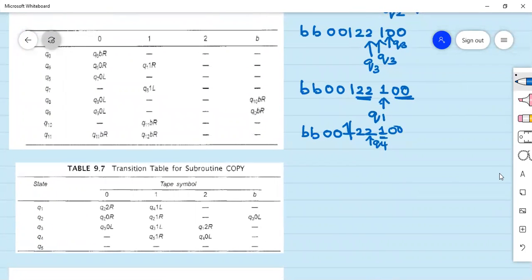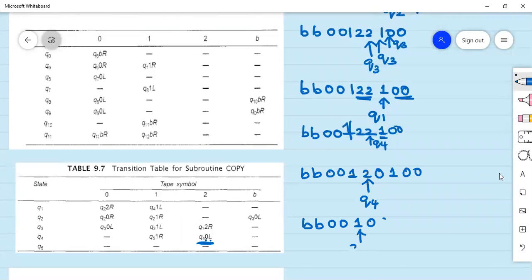Now Q4 on 2. See here, that 2 is converted into 0 and you move left. Obviously this 2 also will be converted into 0 and you move left. So both 2's have been converted. Now what about Q4 on 1?